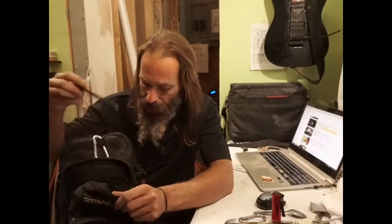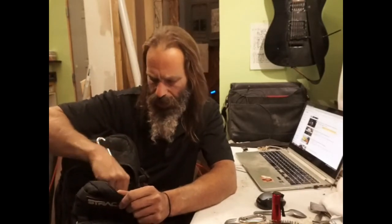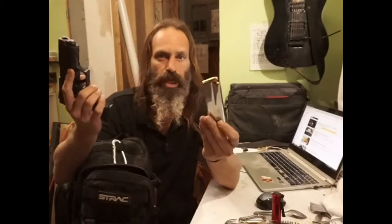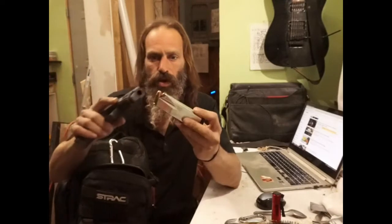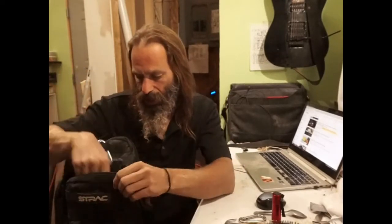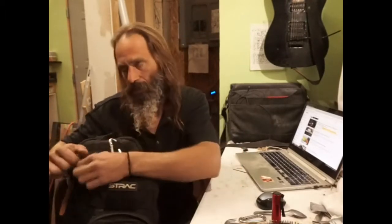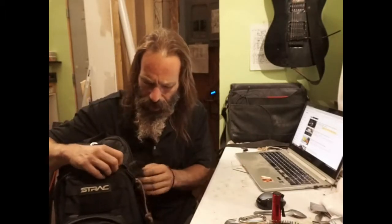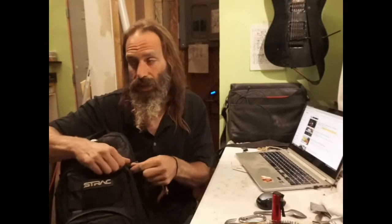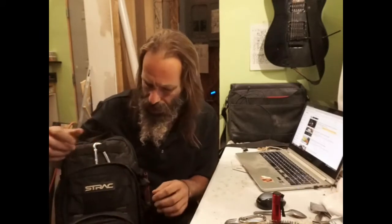In the main pocket, or this front pocket, I have an ink pen, because every writer should carry an ink pen. I also have a .45 loaded, extra mag. These are all round nose, full metal jacket, because I don't know what kind of situation I would ever need to pull that out of this bag for. And since I don't know the situation, I think I'd go for maximum penetration, especially since I'm out here in the woods and I don't have to worry about over-penetrating. If there's a threat, you just take out the threat.